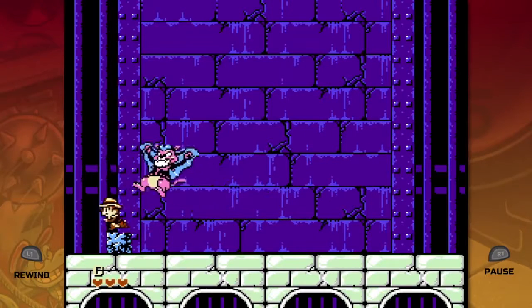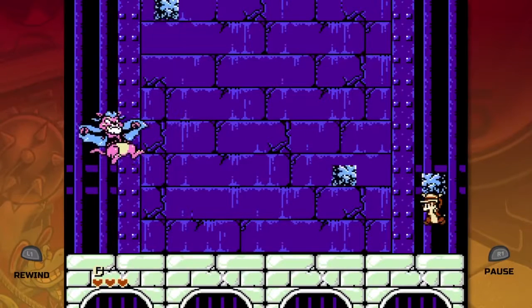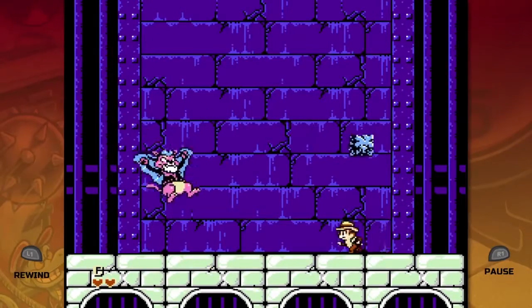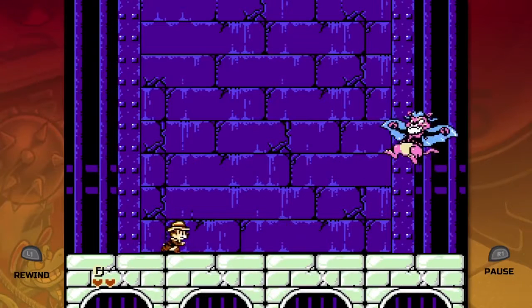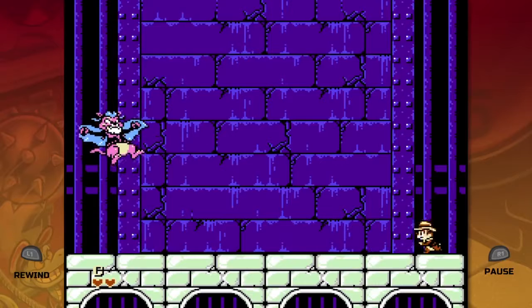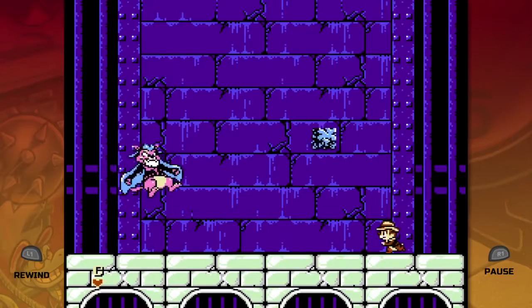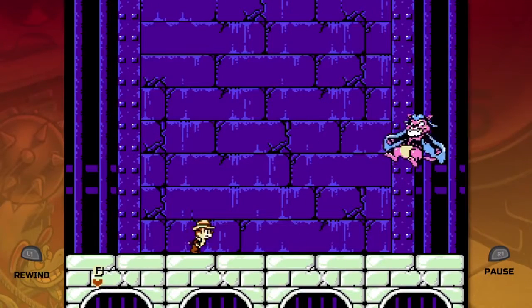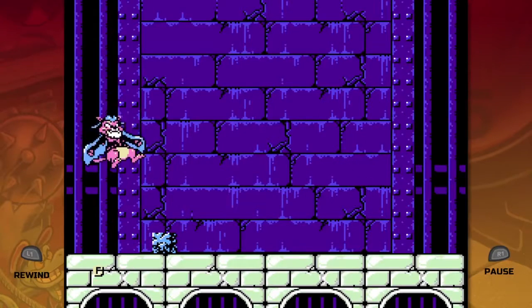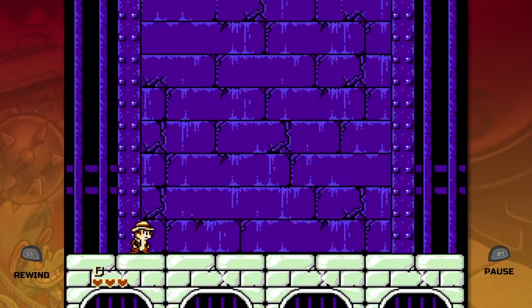Alright, so gotta try and hit him with this, like that, and avoid him. Very nice. See, this is what I'm talking about when I was mentioning earlier how the bosses are not as, I don't want to say easy, but they're not as monotonous, because, yes, granted, you are hitting them with an object 3 times, but there's some variety to how you do it. At least there has been so far.